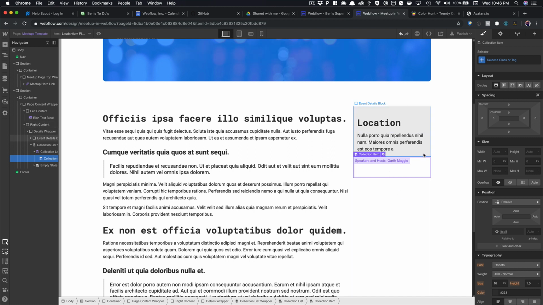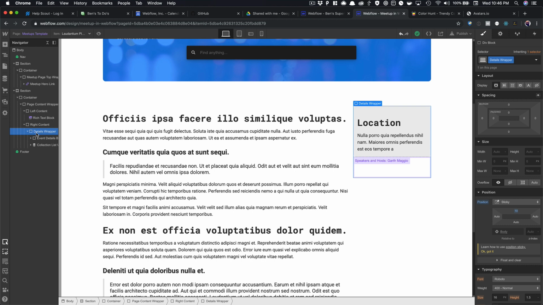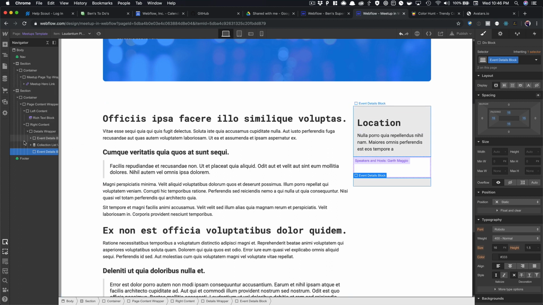And let's play with this just a little bit. So we want the event details block. We're just going to put in another wrapper. Okay, div. We'll call this event details block, and we're going to put this in here just like that. And then our event details blocks, we're going to give them some padding. So just like this.